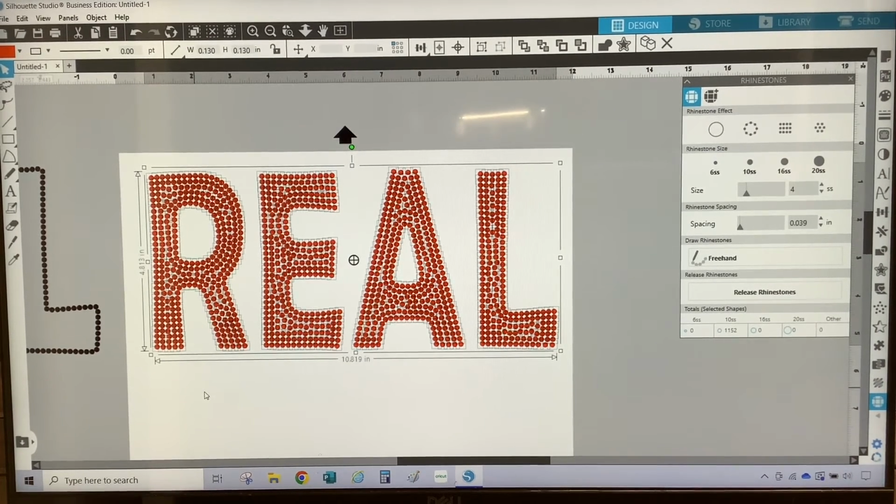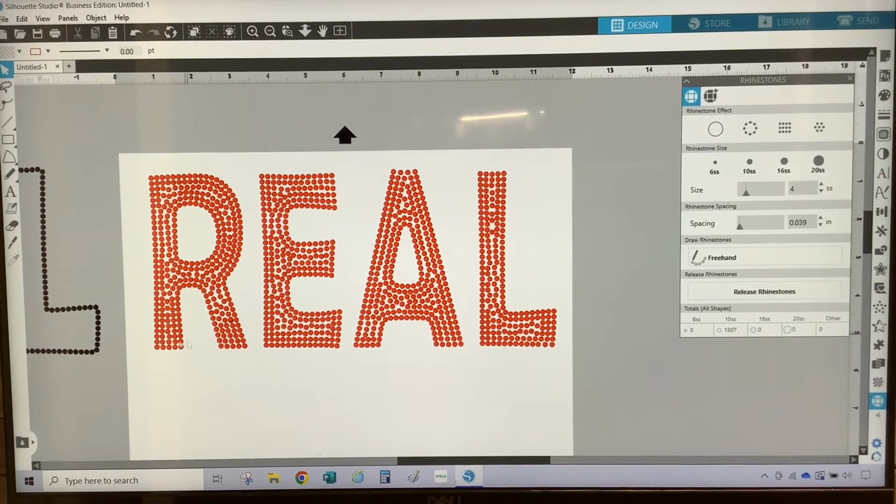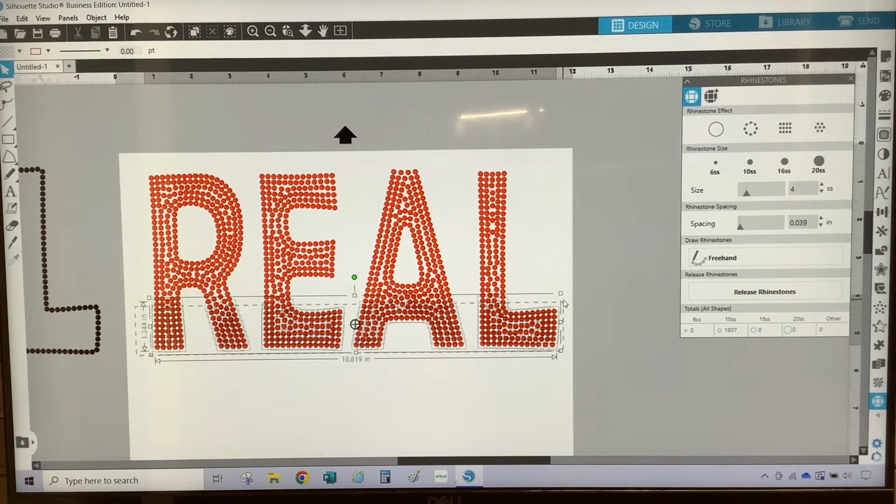Then I am going to select the circles on the bottom half by taking my mouse and highlighting all the circles on the bottom half of the design. Nowhere specific, just somewhere halfway through the design.